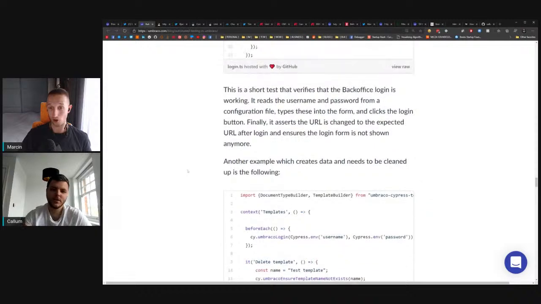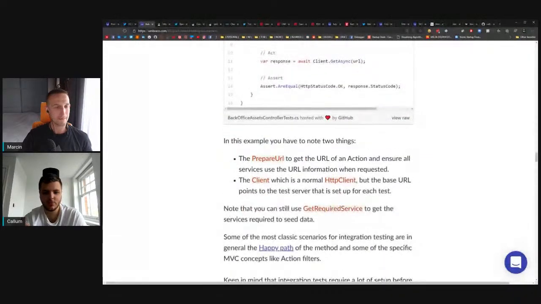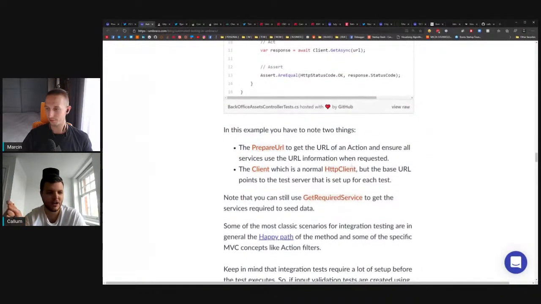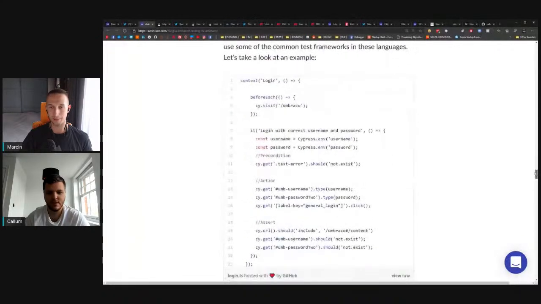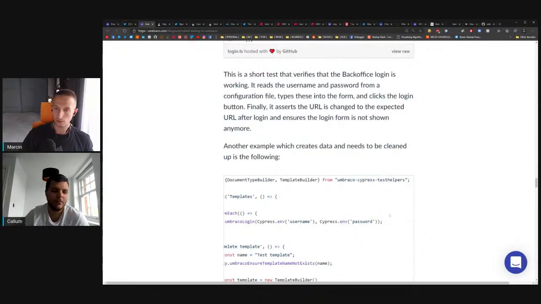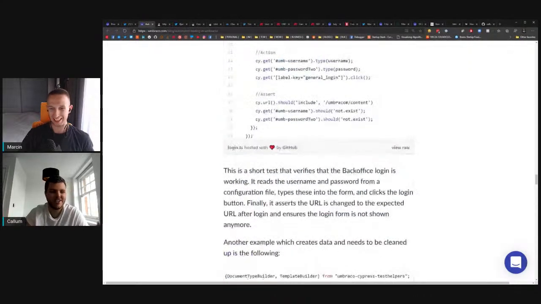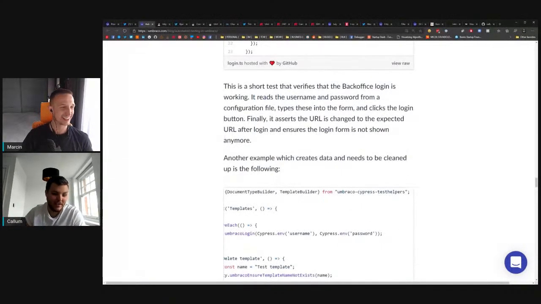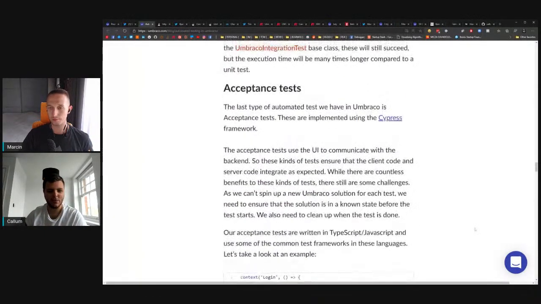I was going to just ask, I saw that at the top of these Cypress tests there's an import of Umbraco Cypress tests, I think. Is that on NPM or something? As we said, I'm not a front end dev. I don't like JavaScript, but actually that looks pretty clean and easy to follow. So I would love to give it a go. Maybe Bjarke or Warren watching, let us know if that's on NPM or something, so we can have a play.